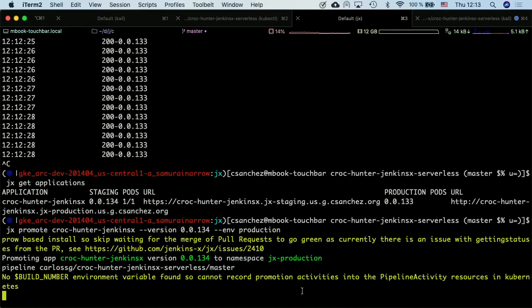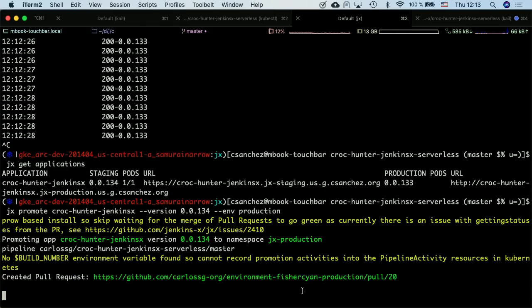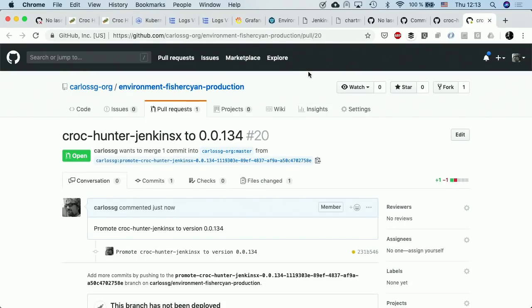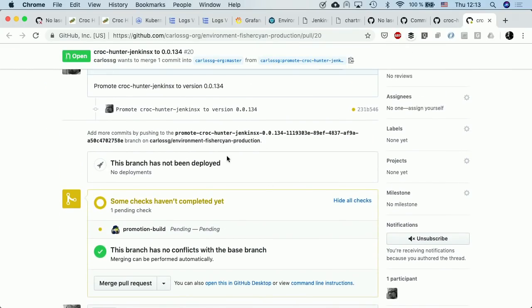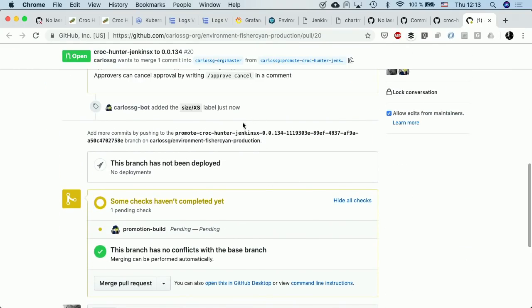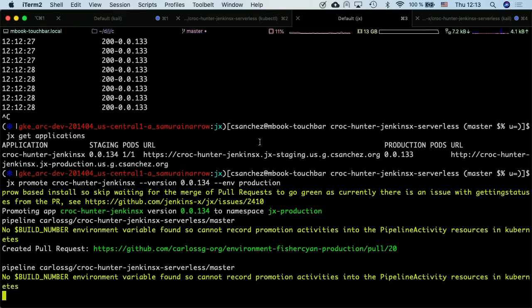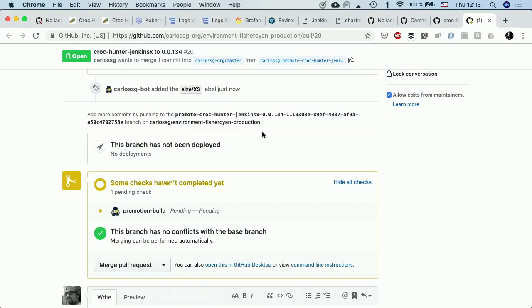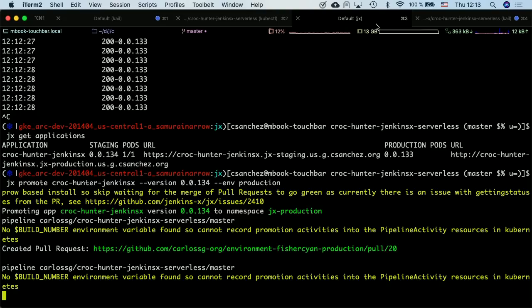OK. So this is going to do the same thing again, but changing the version. All right. So it has created a pull request. Same thing, GitOps repository. And this is going to be automatically tested and deployed. There it is. And in a second, this will be up.